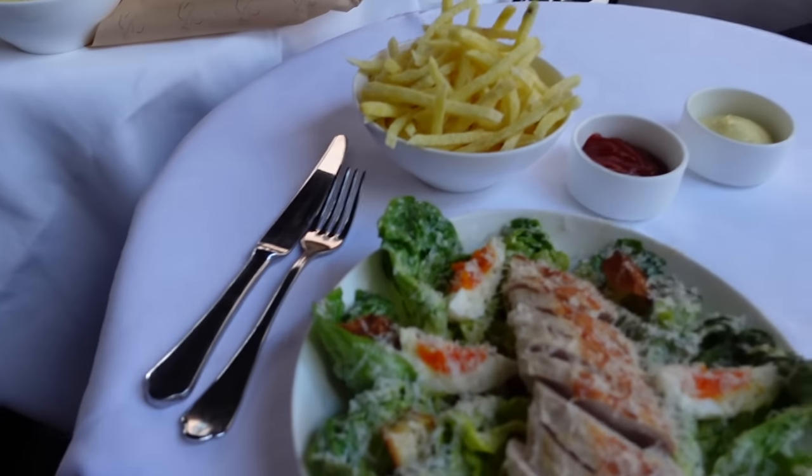Good morning! First of all, I used that Nude Sticks contour wand — it's good, really good, I just think I need to get a shade darker. It blends really nicely but nothing compares to the Bare Minerals one. Anyway, it does the job and it's really nice and natural looking. London the other day was so nice — it was nice to go up and just not really have to work, just have a nice day. Liv and I were saying we need to do that again, just go around the shops and have a nice lunch.